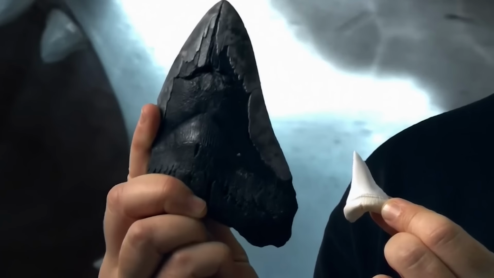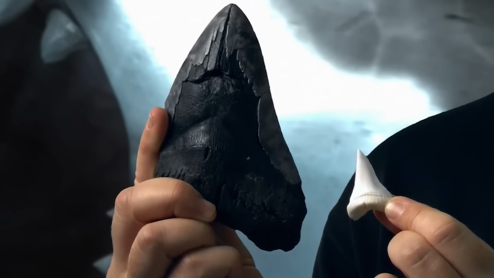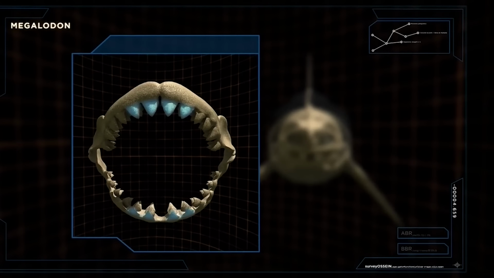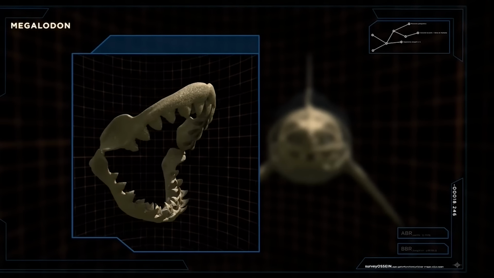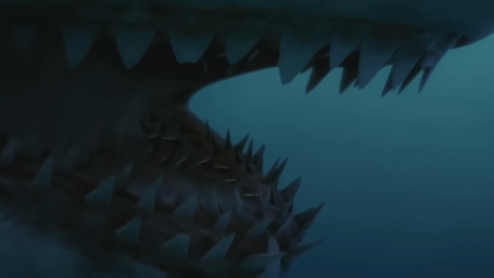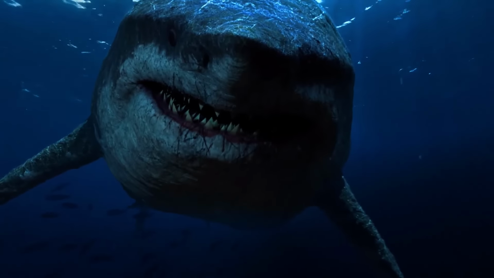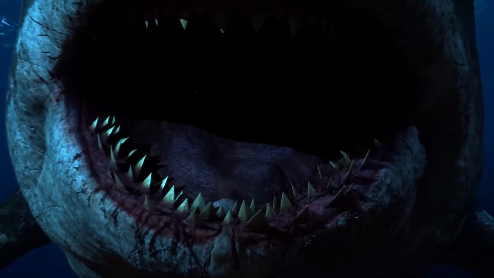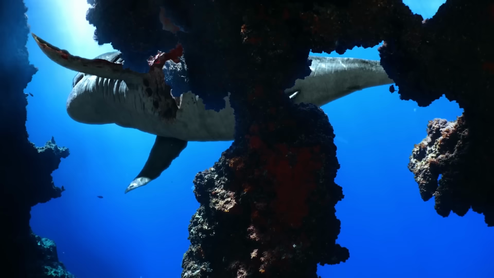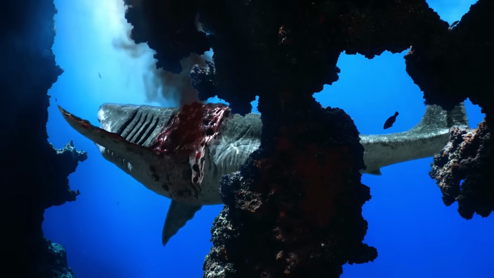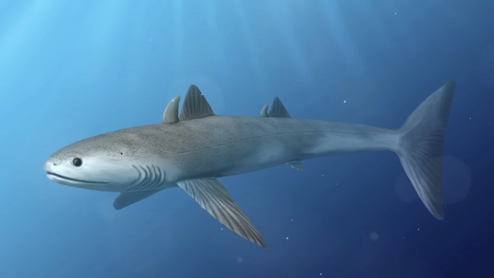Megalodon translates to big tooth, and these teeth have helped researchers learn a lot about the animal, from its size to what it ate. The entire preserved Megalodon skeleton was never found. Megalodon became extinct 2.5 million years ago. This king of sharks left no descendants. But with the extinction of Megalodon, the story of sharks is not over.